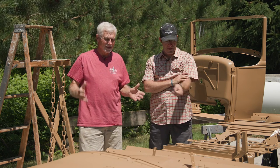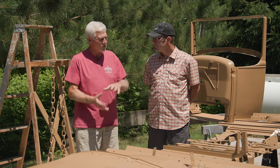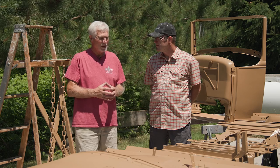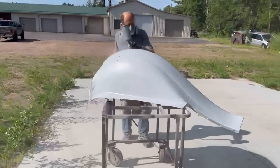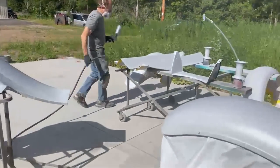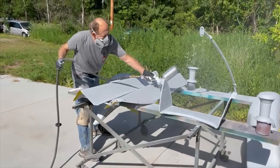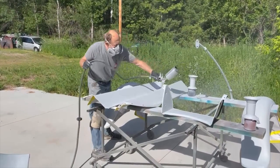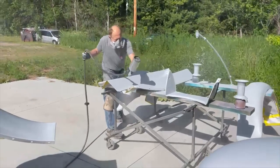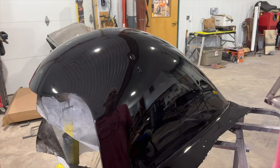We also had paint that we got with the car when we went down to McAllen to pick it up. Some of this manila paint is from Tim, and also some black we could use. I asked Mike if he could guide me through the process because I haven't done full-time body work. He guided me through each step — how to do everything right — and we got everything filled and true. Then I asked him if he could do the final sand and the final paint on the fenders, and they turned out amazingly well.